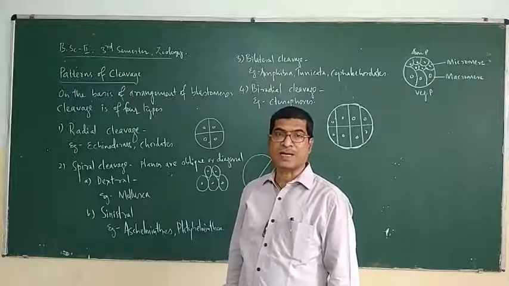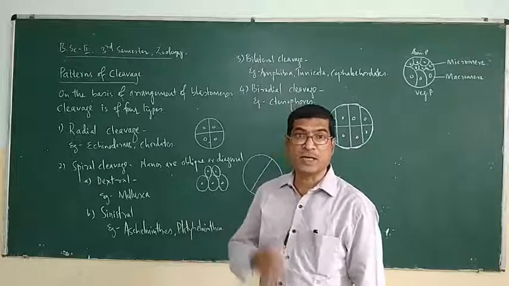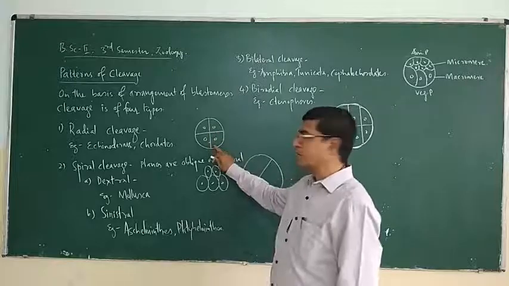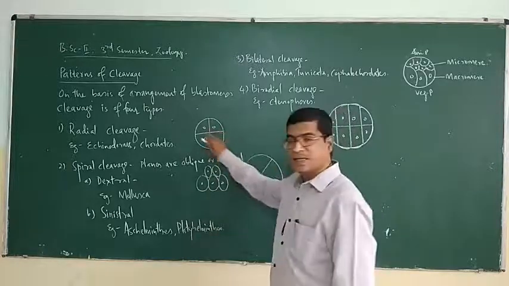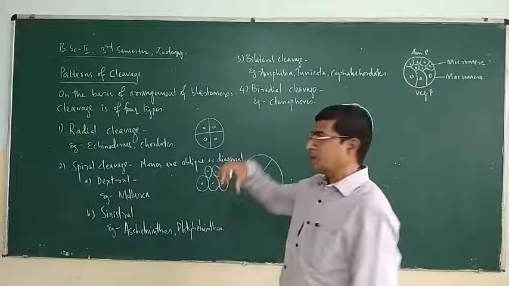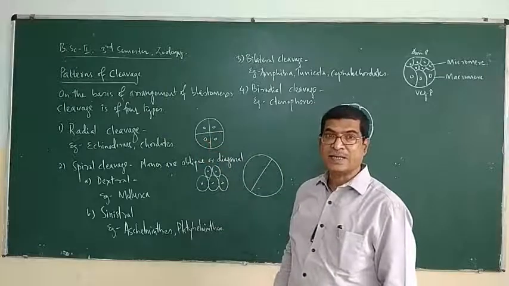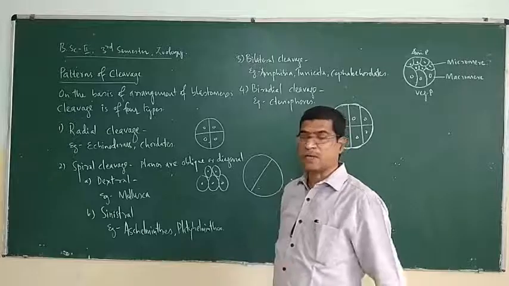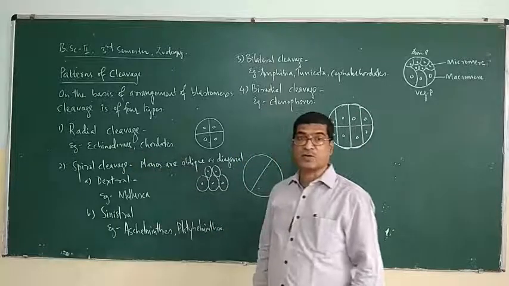All cleavage furrows are perpendicular to the earlier one. The plane of cleavage is perpendicular to the earlier plane of cleavage. As a result, cells are formed. See, this is one cleavage. Another cleavage is perpendicular to the first one. So how many cells are formed? 4 cells are formed, and these 4 cells are arranged in a radially symmetrical fashion. If you look at the egg at the polar region, the animal pole region, all cells are arranged radially symmetrical. So their arrangement resembles a radially symmetrical type of arrangement of blastomeres. Such type of cleavage, radial cleavage, occurs in echinoderms and chordates. Okay.